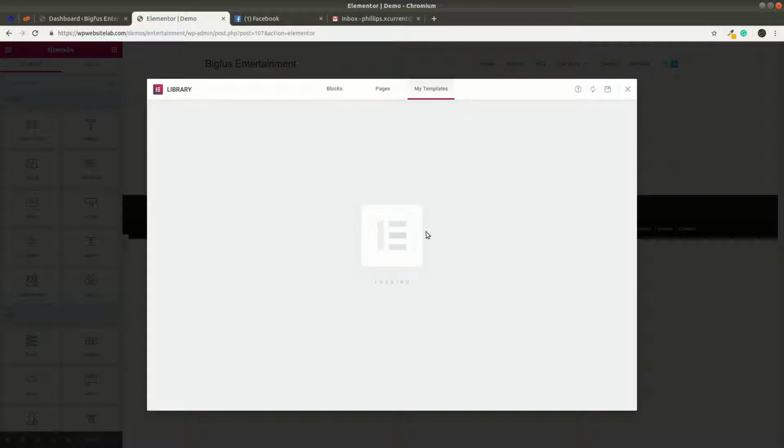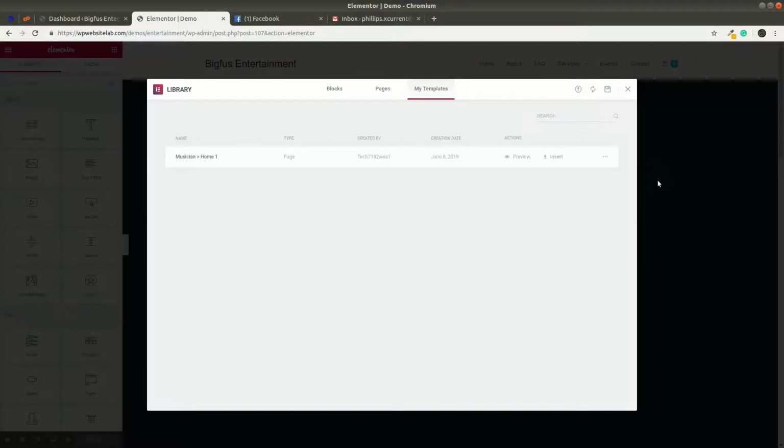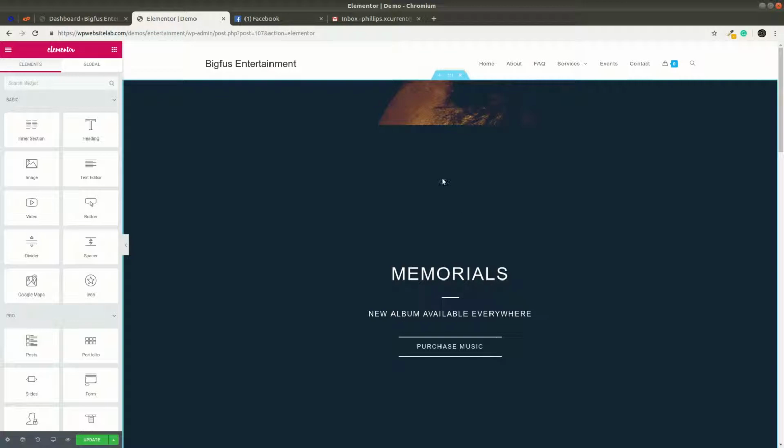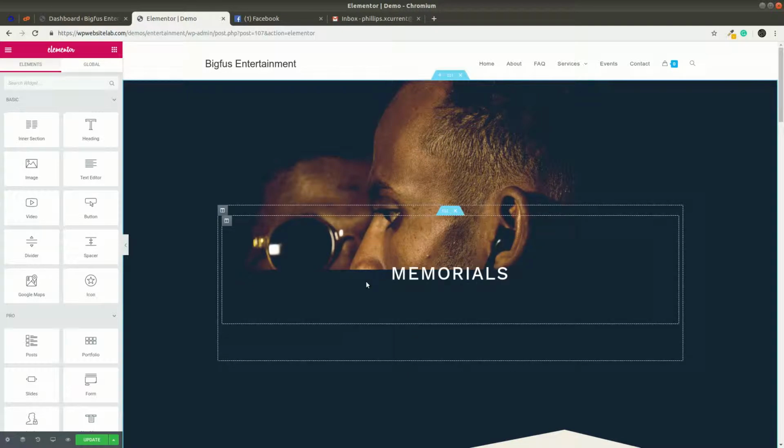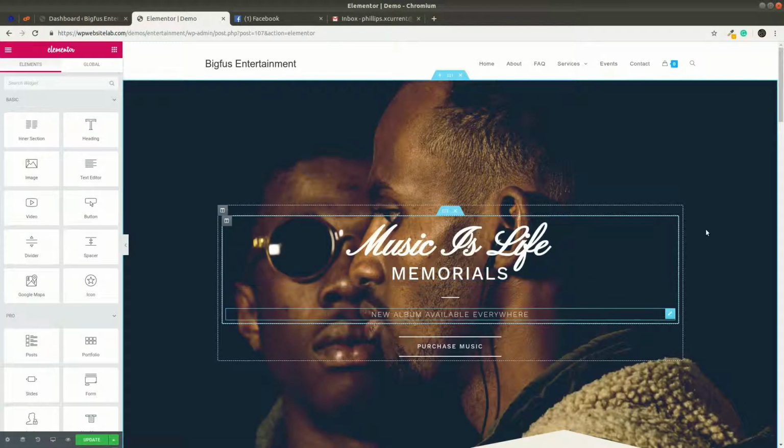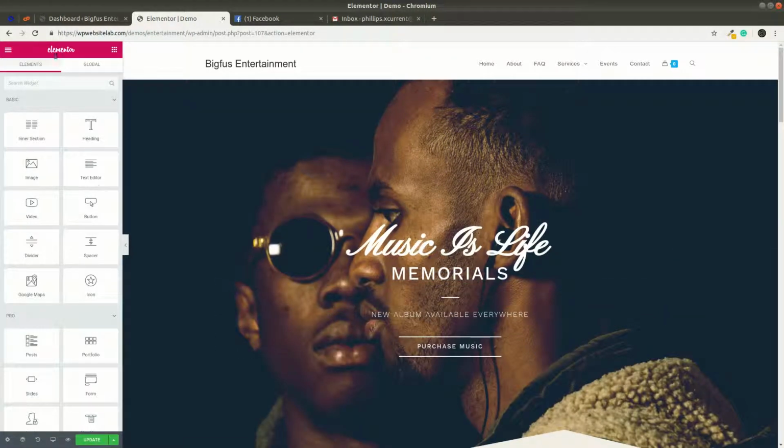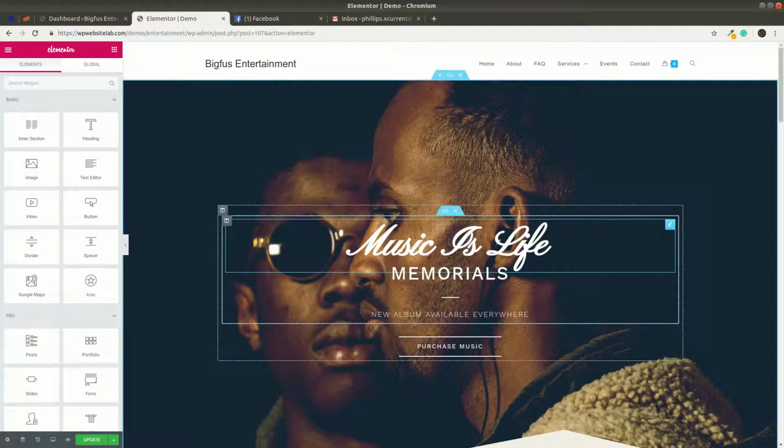Now what it's doing, obviously, it's importing the page. Images, page, content, everything. So there it goes. And it'll take a little while to load because it's a front end editor, and they all take a little while. I'm sure you know that. But as you can see now, you have your Elementor editor, your widgets over here, and this will change. So when I hover over an area here, notice how it highlights.